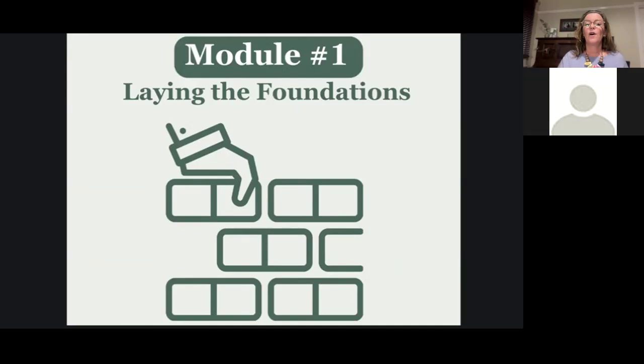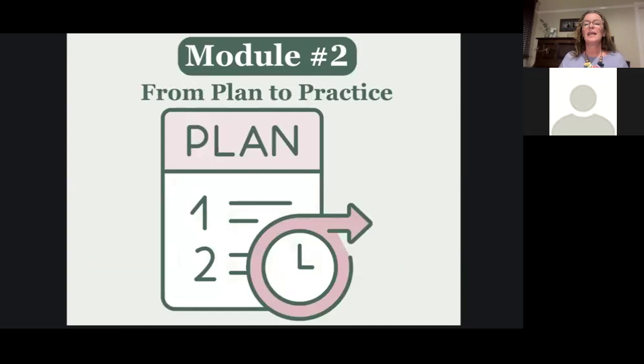Once you've got that foundation, module 2 then really is a practical module, and it moves from a plan to a practice. So how to make CI work in real classrooms. In the CI resource pack, there are some backward planning templates which also help, and a sample unit that gives you a bit of an idea of how this can be structured in a regular classroom.